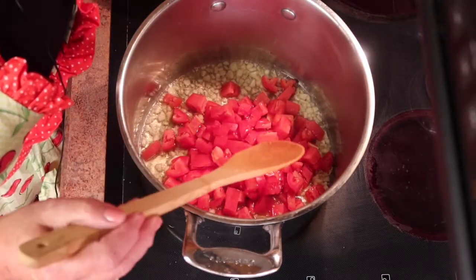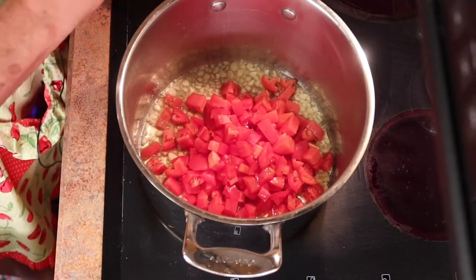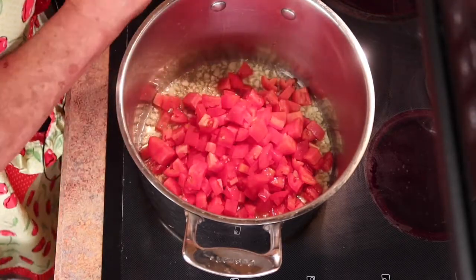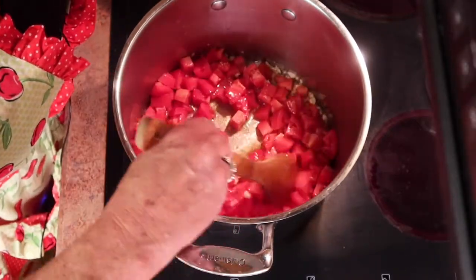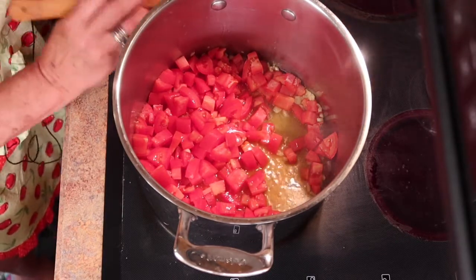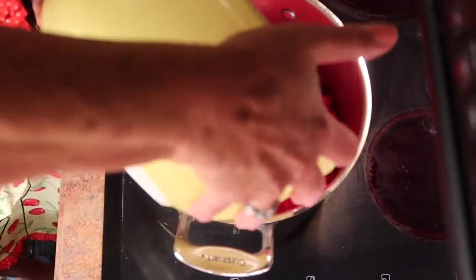And I want to say a special thanks to my friends Sharon and Joey. They were so kind to bring over this ½ a box of tomatoes the other day. She figured that since I have my cooking channel that I could use the tomatoes. And she was right. So thank you guys.